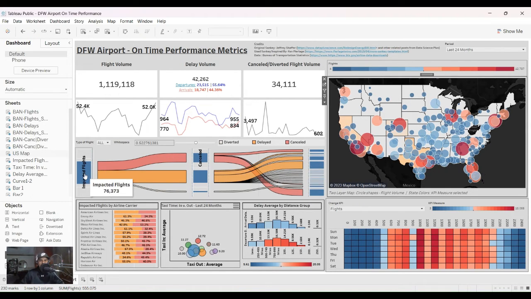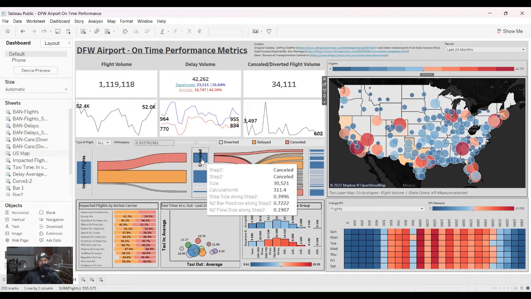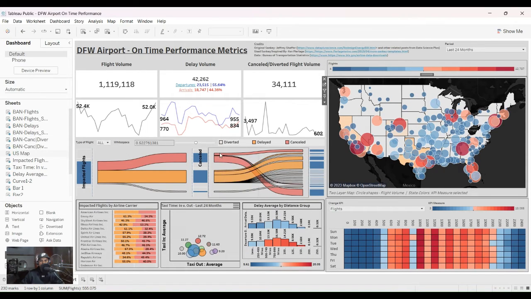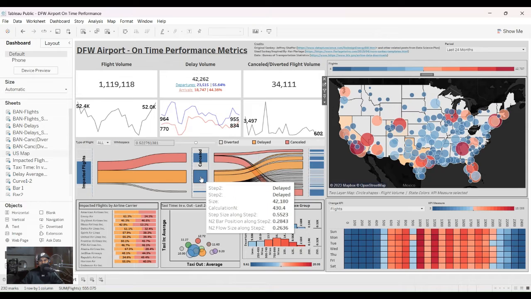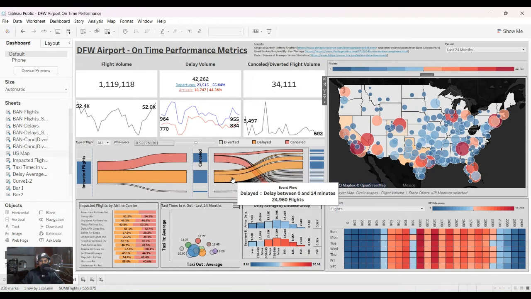So just to get a sense of the land here, you have your population, your impacted flights. You have these are canceled flights, these are delayed flights, these are your diverted flights. Then from the canceled, I actually broke it down to additional things. So now I have canceled by carrier, weather, national air system. These delayed flights, I have them going into other separate buckets. So buckets by delay, like bins.